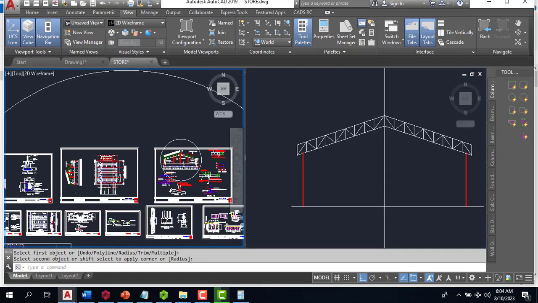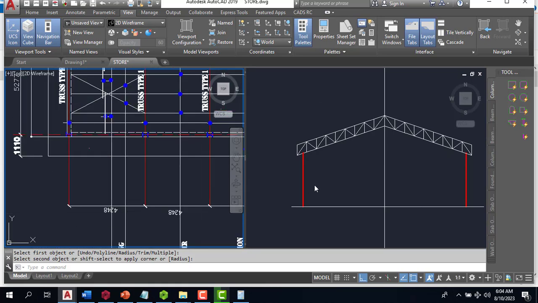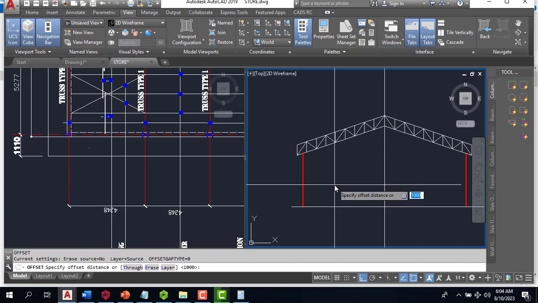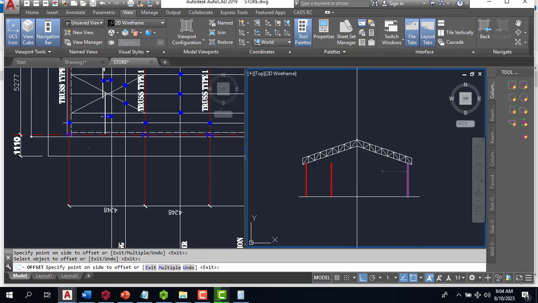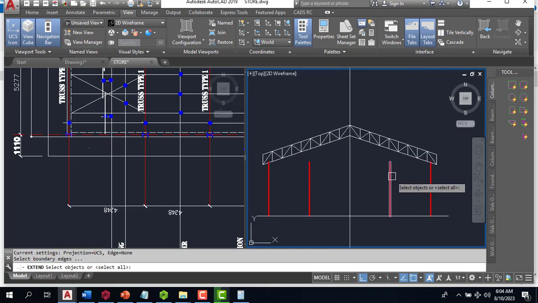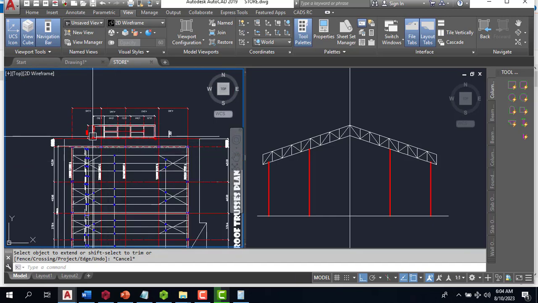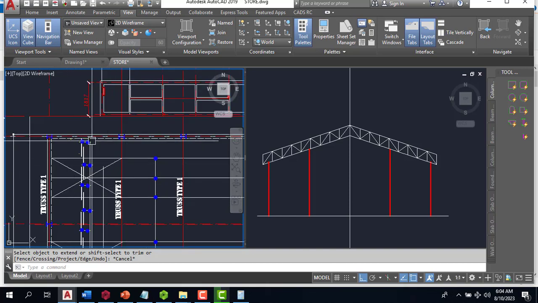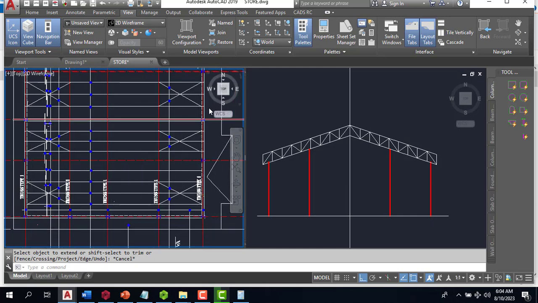And then if you look at the plan view here, we have a support at 4248. So I will offset 4248, enter. I'll do similarly for this as well. Then I will extend it up. So this is the warehouse that we want to reproduce. This is reinforced concrete, so this is not relevant for this particular training. So this is just what we are going to be capturing.